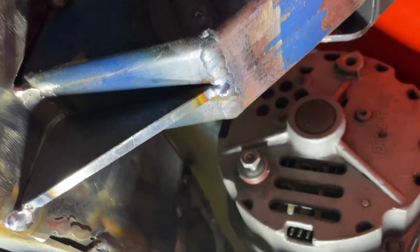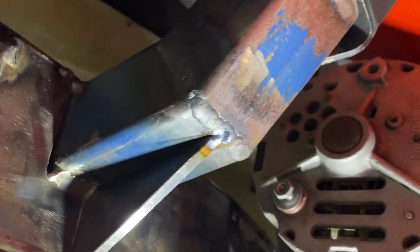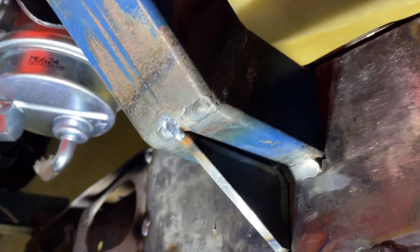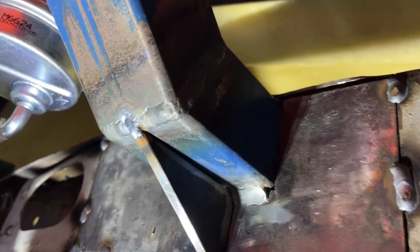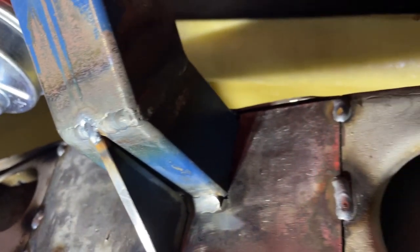So I've got that plate just tacked in there, and I've also put these gussets on the engine mounts here. Just showing you the other side as well. That gusset's in there and that plate's just all tacked on. When I pull the engine out and pull the body off, I'll weld all this in properly.